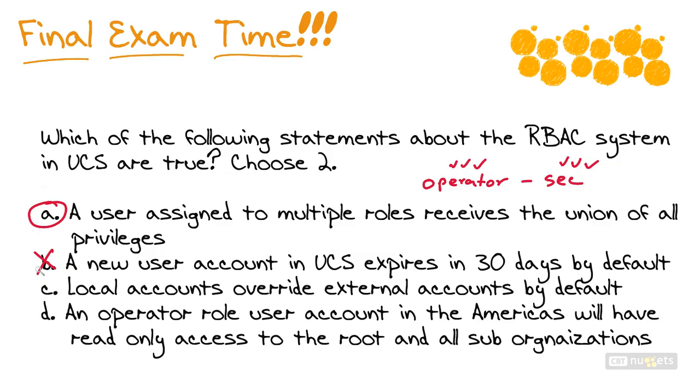C, local accounts override external accounts by default. No. When a user's logging in, they're going to indicate where they're logging into in a drop-down menu. D, an operator role user account in the Americas will have read-only access to the root and all sub-organizations. I'm so glad that's true because we were in a choose two situation and it's the only answer left. Remember, all user accounts have read-only access to everything in the UCS system.